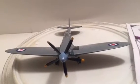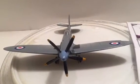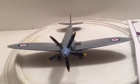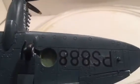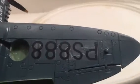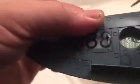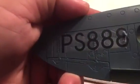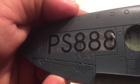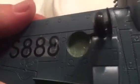I watched his tutorial series on applying decals and used his methods to apply these decals, and it worked very, very well. There is one spot here on the bottom on the letters and numbers that you can see the silvering. So I'm going to work on that a little bit whenever I do the next clear coat of Future. Before the panel line wash, I have to seal those in, so give the Microsol more time to work, and then we'll get on that.